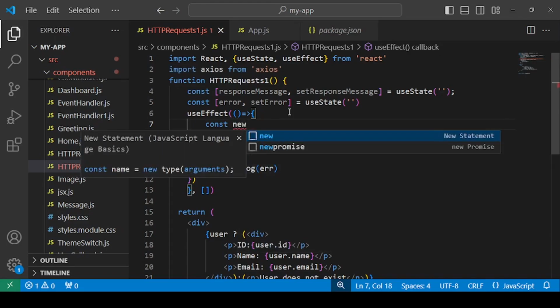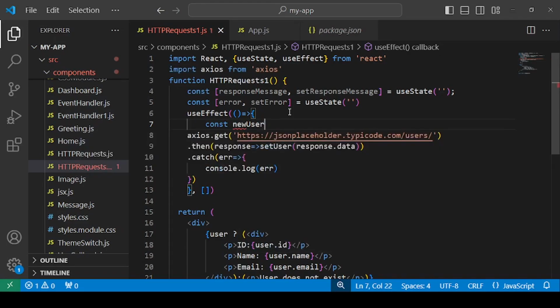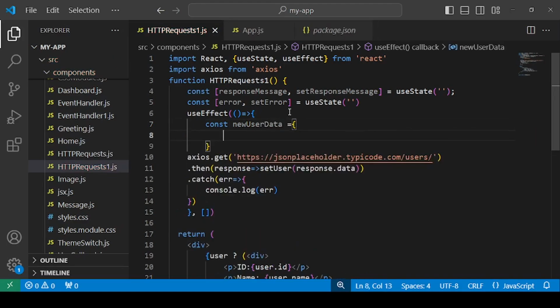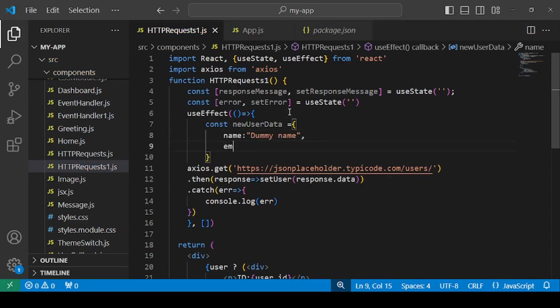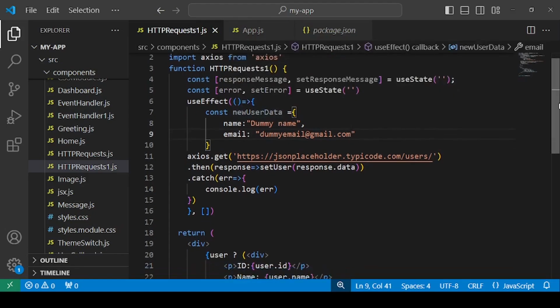We will create a new user data object where we will specify the name, let's say dummy name, and I'll just go with the email, dummy email @gmail.com. So this will be our data that we want to insert.